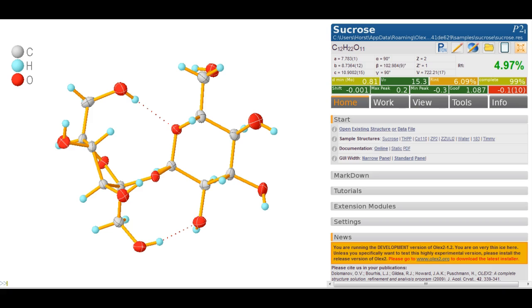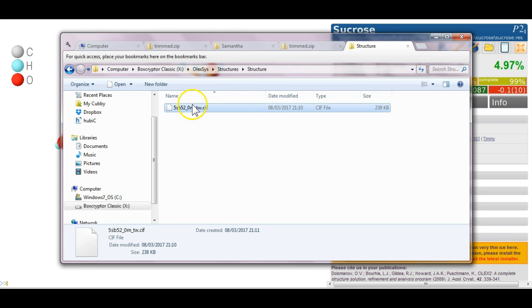Hi, in this video I'll show you how you can deal with a combined CIF file. If somebody sends you a CIF file that is rather large, it may be a combined CIF file. I've taken a file that somebody sent me and it's 239 kilobytes. It's rather large for a CIF file, so it probably contains some combined information.